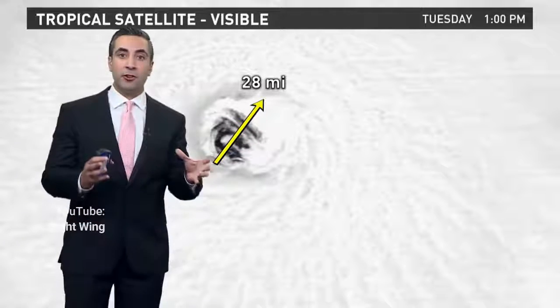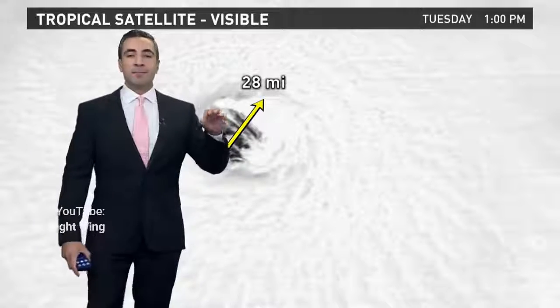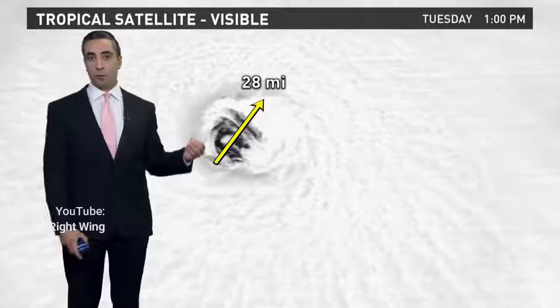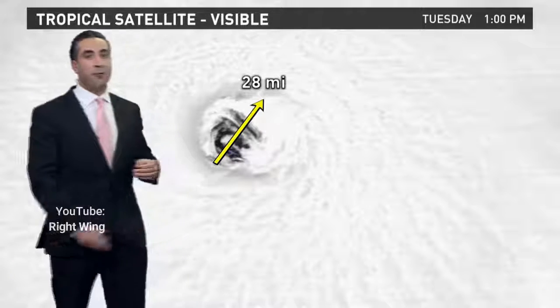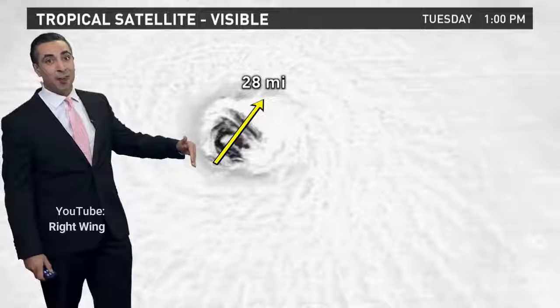Very calm conditions within the eye, and there is a reason for that. The very strong winds that surround the eye wall are stopped from coming into the center of the storm by a very simple process that you may have heard of, the Coriolis force. It's driven by the rotation of the Earth, and that deflects all those winds off to the right. So they all rotate around the center here with the gustiest winds just outside where those clear conditions are.